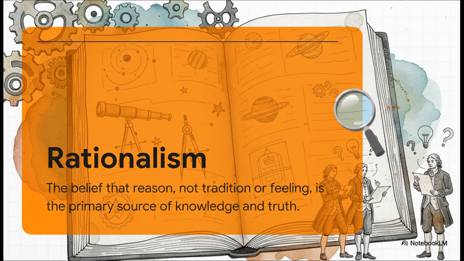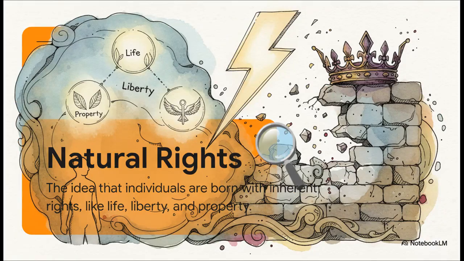Enlightenment thinkers, they looked at the scientific revolution, where people were using logic and reason to figure out how the planet works, and they thought, hey, why can't we do that for people, for society and government? This idea, rationalism, became their number one tool, just using pure reason to question absolutely everything. And you can probably guess what happened when they pointed that tool, reason, at government. Boom, you get these explosive new ideas.